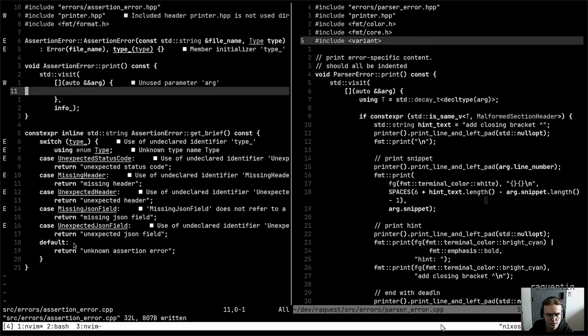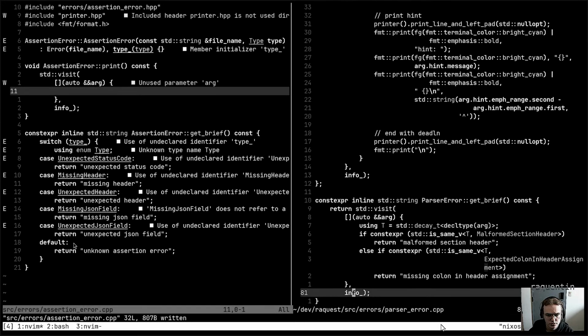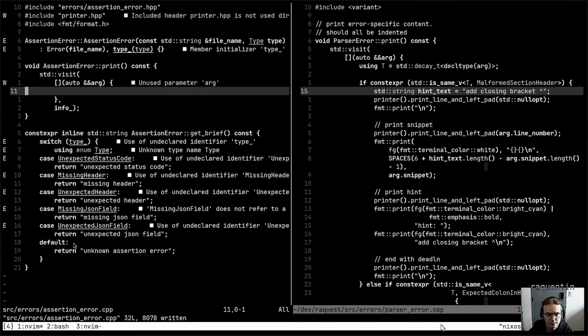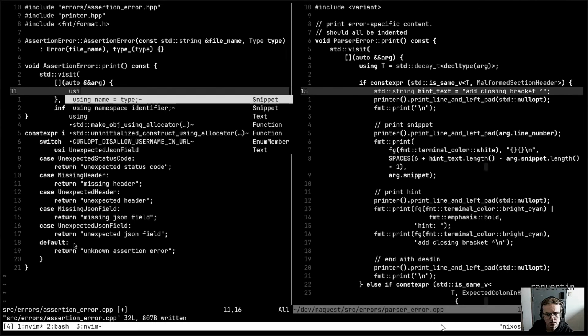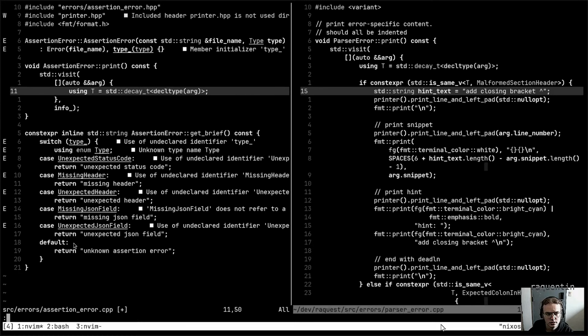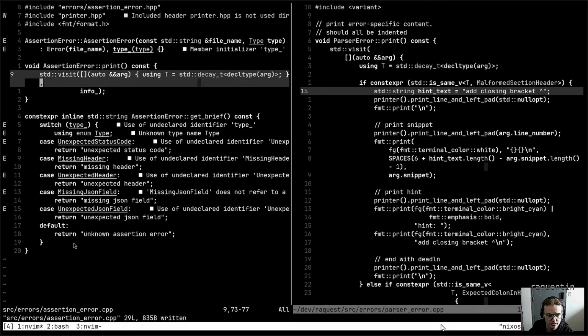A bit weird, there's an auto arg and info. Oh, that's what it looks like here. Okay. So start the lambda with using T to decay T. I arg. Didn't tell you why that's what you type there.